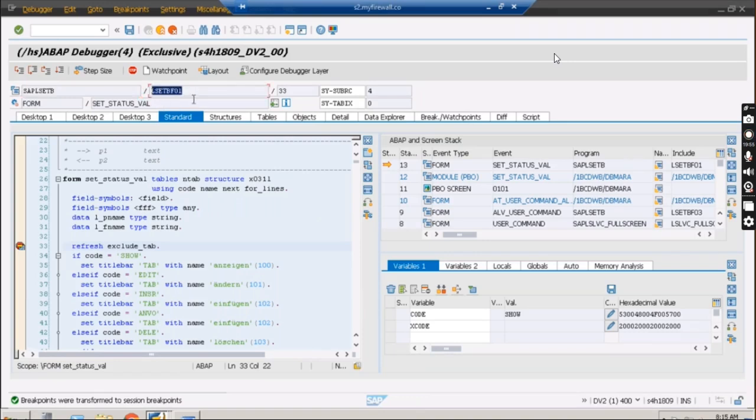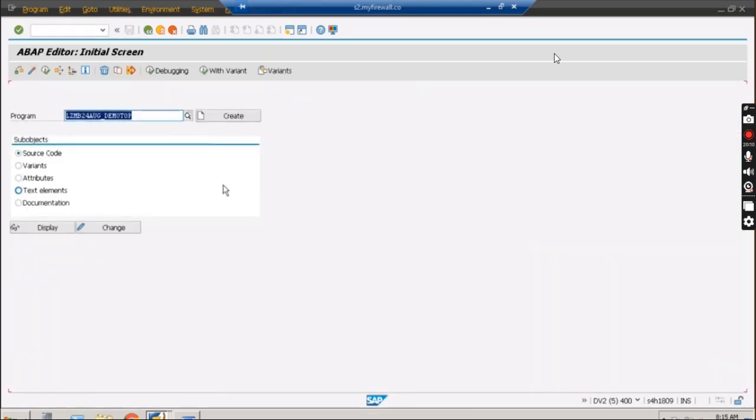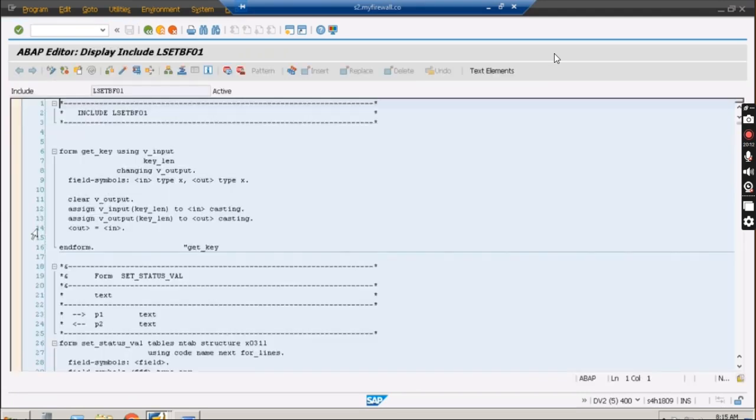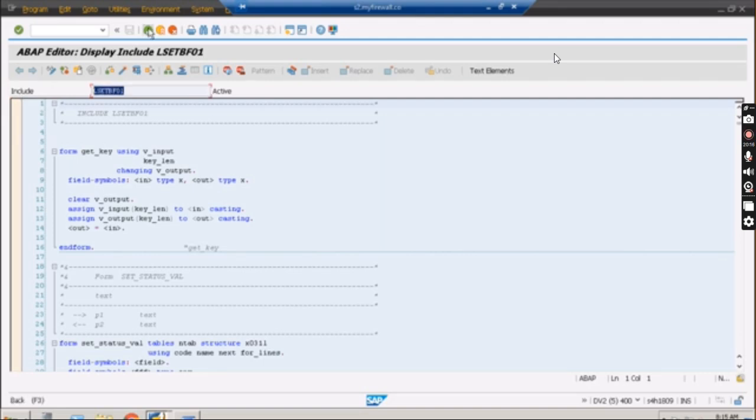This is the include name. Okay, how did I come to know this is the include name? If you want, you can go and check in this AC38 transaction. Go here, Control V, display this, and you can see that it is showing that include name. So include is also a type of program.